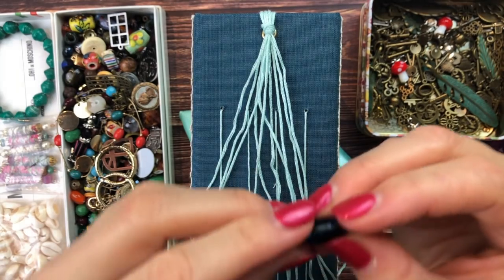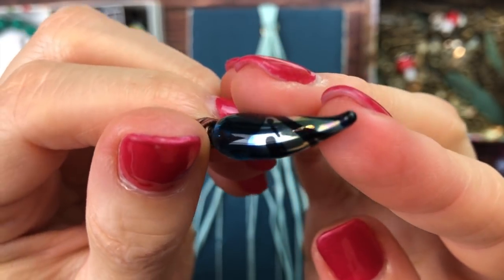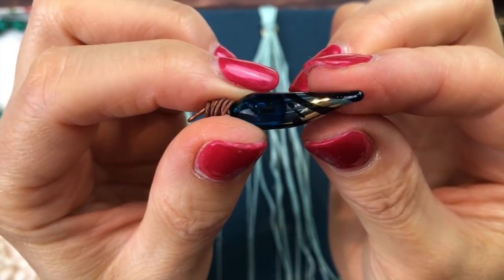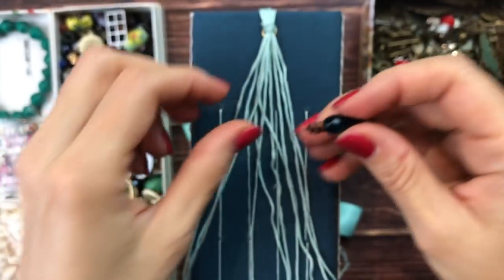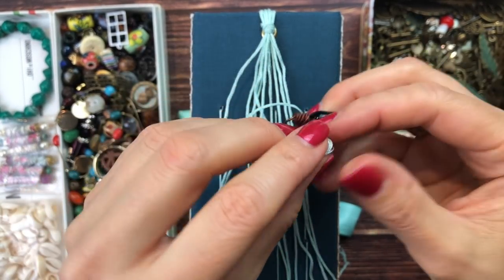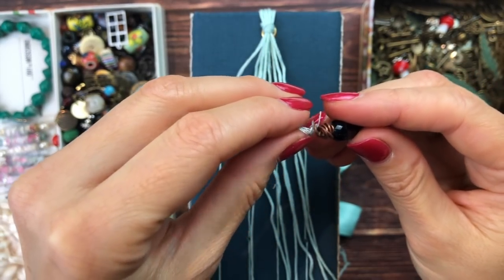So I'm gonna start off with one of Elaine's beautifully handmade beads. Can you believe this? This is just amazing. Wow. Elaine, I'm so lucky to be able to have these on my spine. I'm really, really very touched.